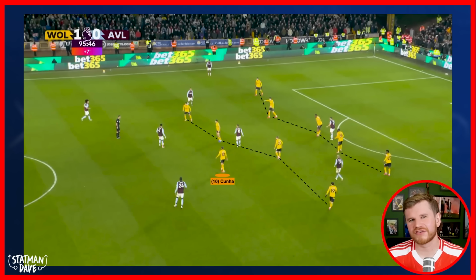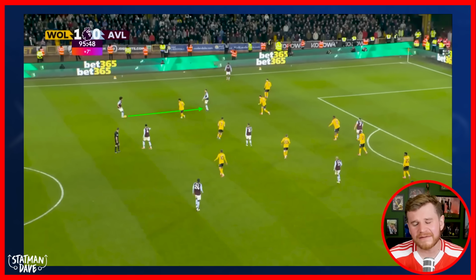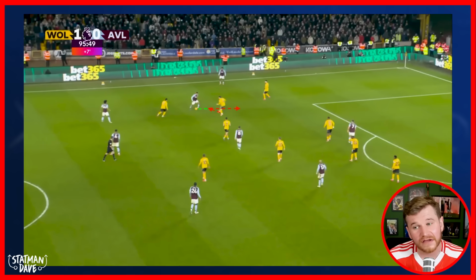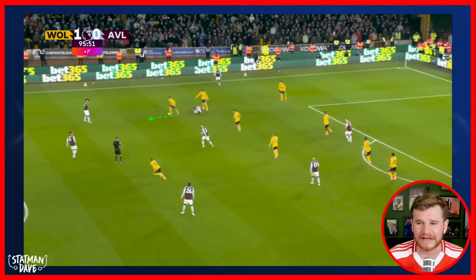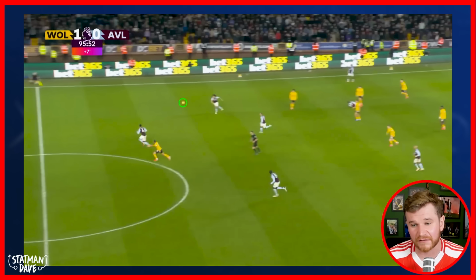In fact, Matheus Cunha scored 3 goals playing as a centre forward, and they've all come after the 85th minute. Here we've got Matheus Cunha in a centre forward position in a 5-4-1 at the end of the game against Aston Villa. Villa moved the ball to the left hand side and find Morgan Rogers in between the lines. Bueno comes in, wins the ball with a tackle. Instantly, Hwang looks for Matheus Cunha behind the Villa defence.